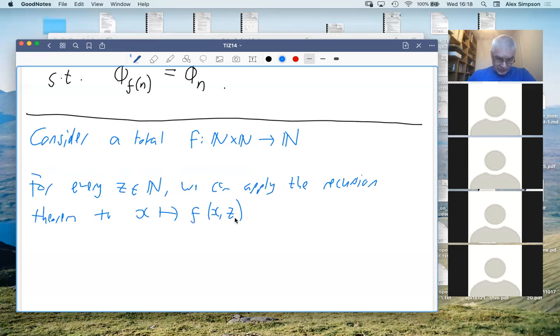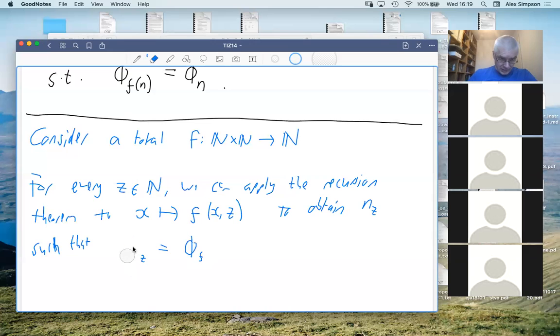So the point is, for z, we fix that argument and we consider the function f in the other argument to obtain a number n sub z given by the recursion theorem such that phi of n sub z is the same function as phi of f applied to n sub z. So this is simply applying the recursion theorem as stated above.